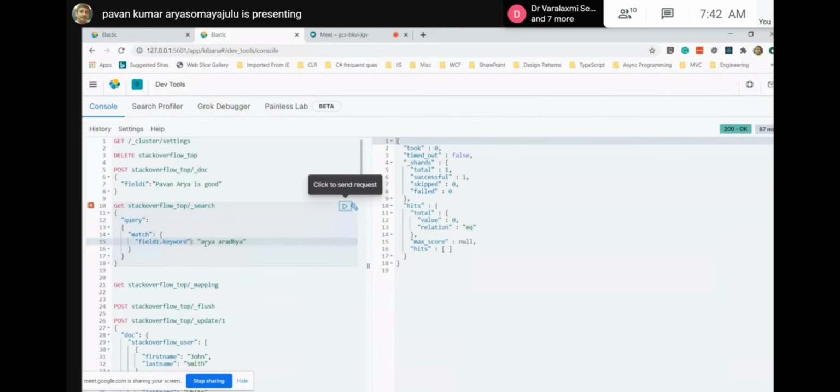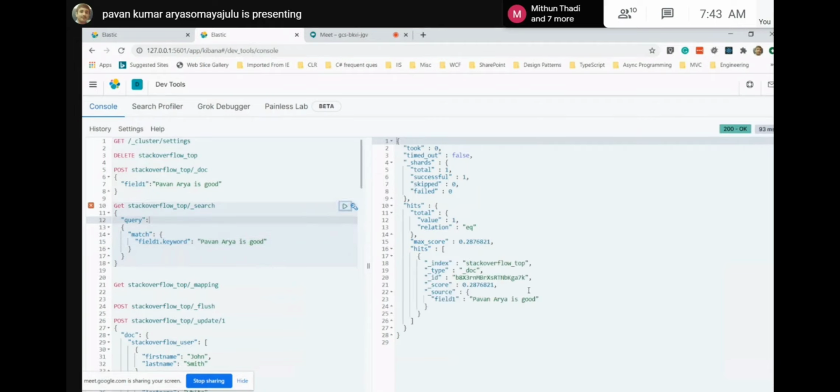So let me query with that particular text. Okay, Pavan Arya is good.